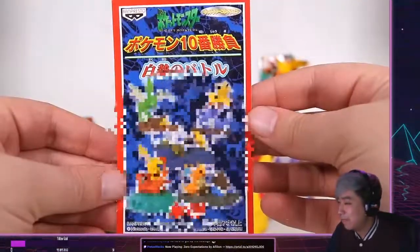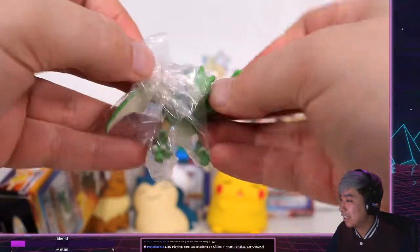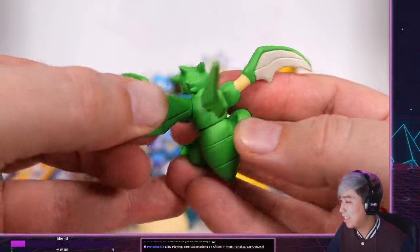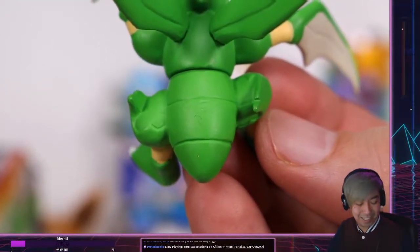Okay, this is a lot more simple than the stuff they put out now that requires assembly. Okay, we have Scyther. Nice. Scyther's wings. Plug those in. It's kind of weird looking at Scyther from the back with his big, gross bug abdomen. But there you go.